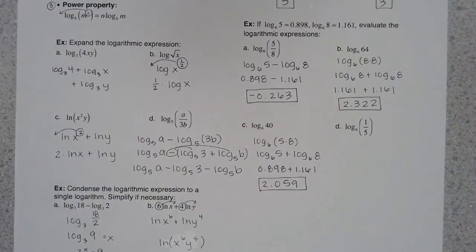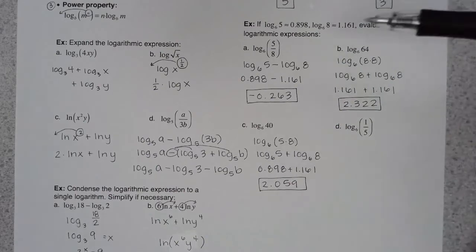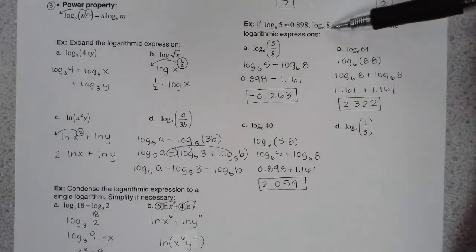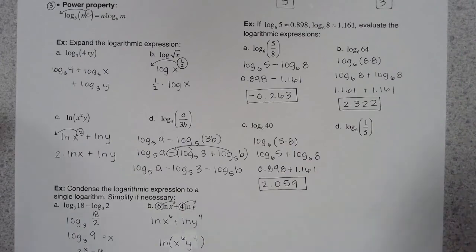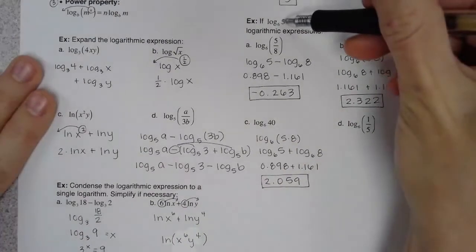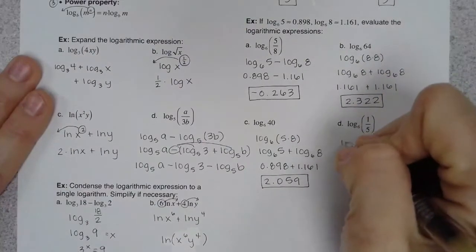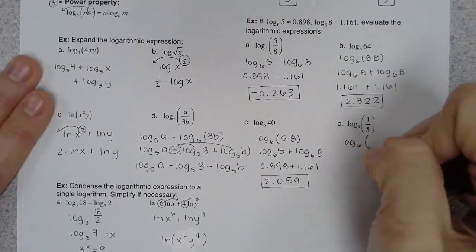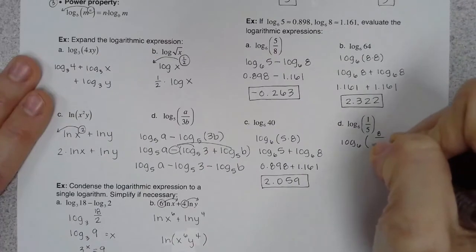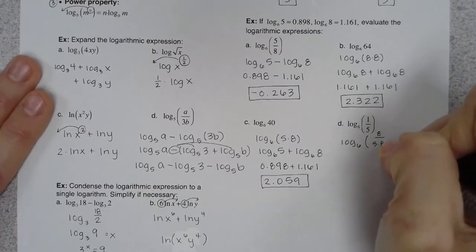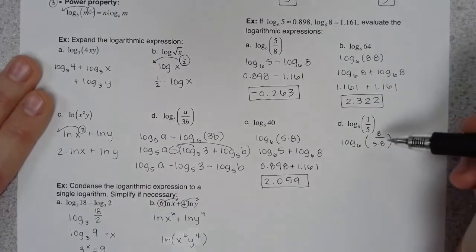And then lastly, I think the final one's a little bit tricky. There's a couple different ways that you can figure it out. You're trying to get 1/5 as your answer, and you have to do that using a 5 and an 8. So one way you could do it is to try to make 1/5 out of a 5 and an 8. It's a little bit tricky to wrap your head around this one. So log base 6 of 8 over 5 times 8. Okay, let me talk about this one.